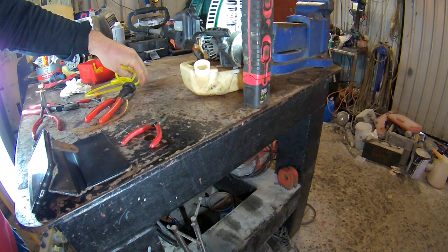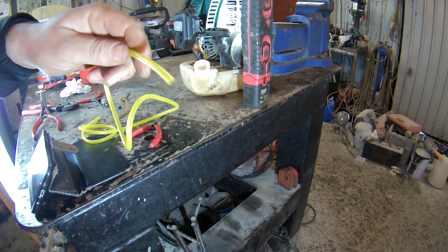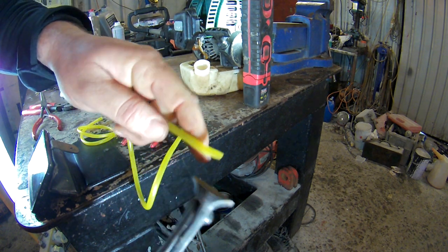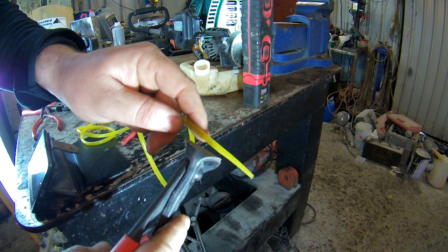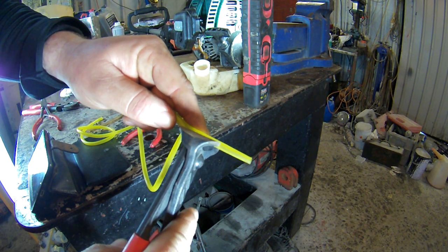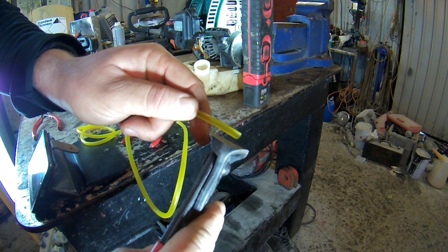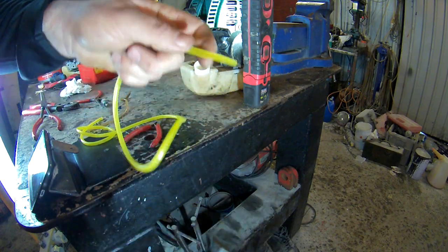So this is the trick. You want to angle the front of this to a point. So you want a fair bit of it, just cut it to a point. I know you're going to waste a few inches, but that's the only way you're going to get it in. Not that much, I've gone a bit much there. Just angle it out to a point like that. The better the point, the easier it goes in. Just make it to a point, that's the trick.